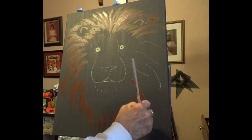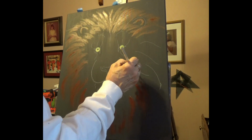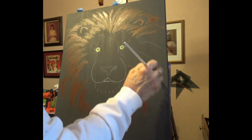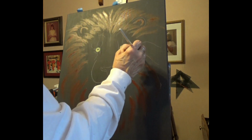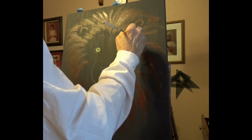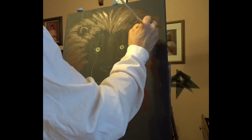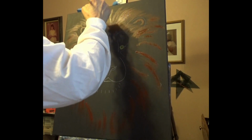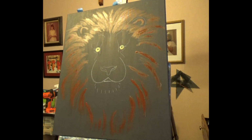Cool. Wish you could see this in person because it really looks nice. You start to see this come alive. That's what I like. And you can see it come alive. Getting there. Getting there.